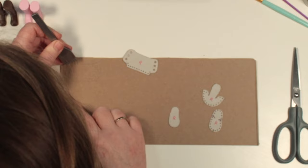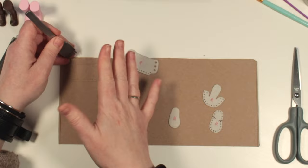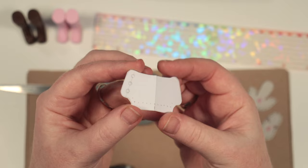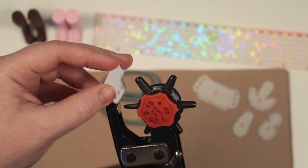I initially started sketching on cereal box cardboard, but decided it'd be easier to make my pattern pieces with lightweight white card instead. I draw out the upper back piece on a fold for symmetry. I use a leather punch tool with multiple size options to pop out the lacing holes on my template. I use this often, very handy.